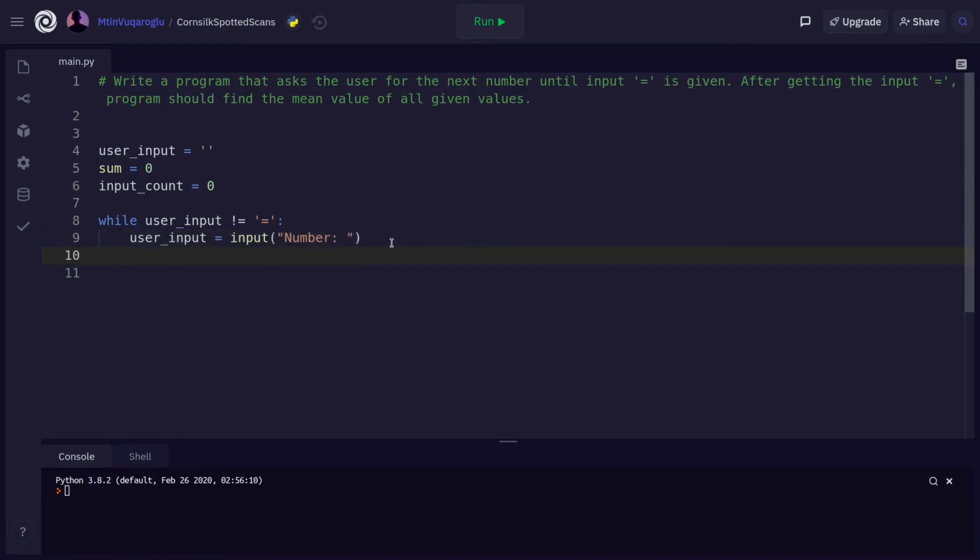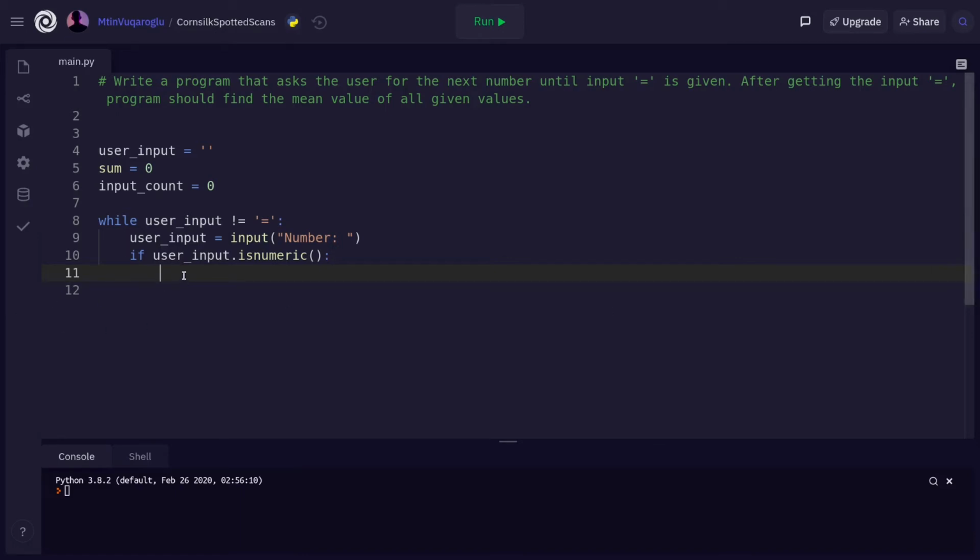And we have to check if that input is actually a number or not. So in order to do that, we are going to use an if statement. We're going to say if the user input dot is numeric. This is a function of a string, and it returns a Boolean value stating whether it's a numeric value or not. For example, if the user input is an equal sign, it's not a numeric value, so it will be false, and that if statement will not be executed. And then we will write the block of code under this if statement.